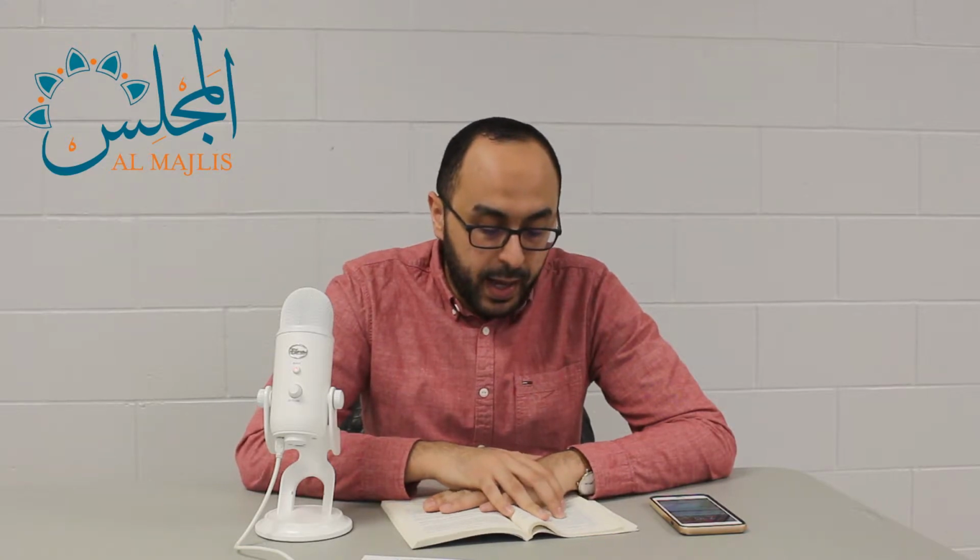And the minimum complete form is three. There is minimum and there is minimum complete form. This is one of the concepts about the sunnah. He said aqal, and then he said aqallul kamal. This is fiqh terminology. The minimum is one. The minimum complete one is three, which means a bit better. This is the best of the minimum, basically. It's three rak'ahs. And the upper limit, the maximum, is 11 rak'ahs.